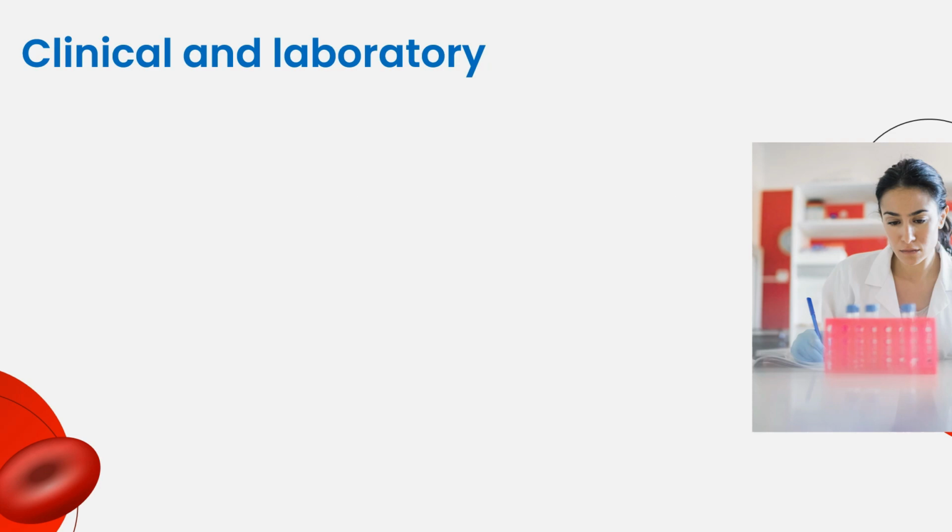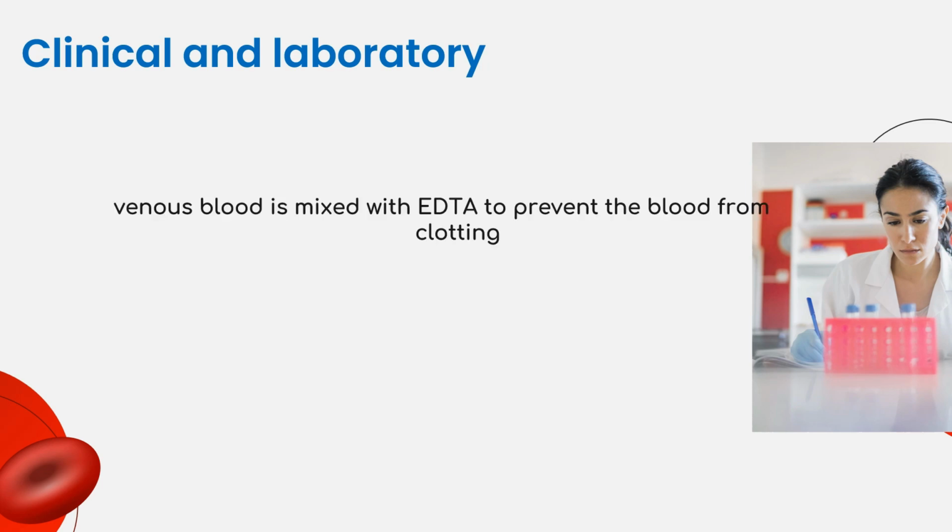When it comes to diagnosing malaria, the microscope becomes our trusty companion. Before treatment begins, it's crucial to collect blood samples from individuals suspected of having malaria. These samples, obtained from veins, hold the key to unraveling the presence of those pesky parasites. To ensure accurate results, the collected venous blood is mixed with a special anticoagulant called ethylenediaminetetraacetic acid, or EDTA. This prevents the blood from clotting, allowing us to work with it more effectively.